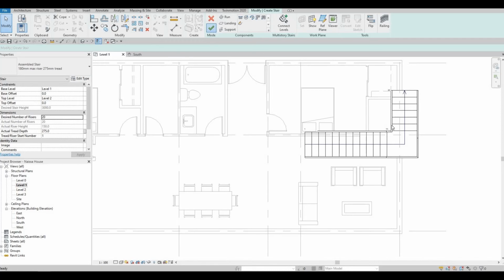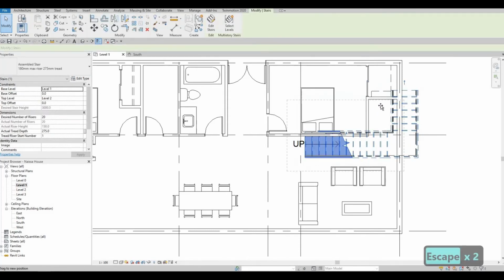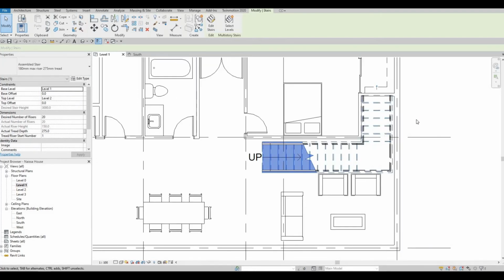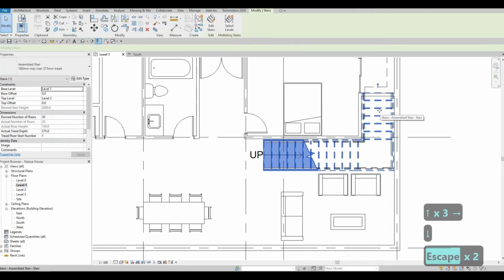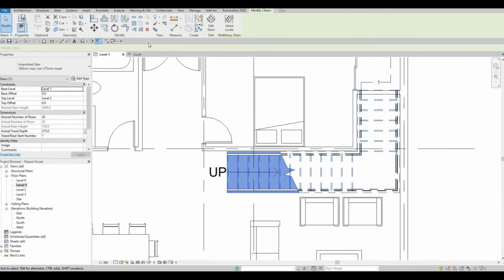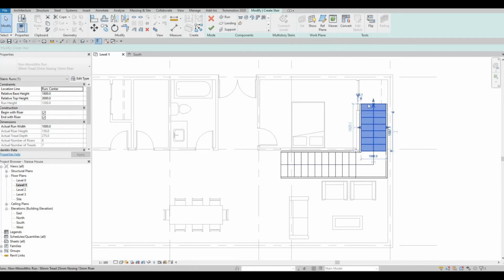So what I'm gonna do now is gonna click finish and we can now drag it to the area that you want. So we're gonna drag it like that and we're going to move it something here. What I'm gonna do now is I'm going to edit this stairs, and what we could do is we could add more right here and it will disappear one here. So that will be good enough. I think there's enough space to land there and we have a landing here as well. Let's click finish.